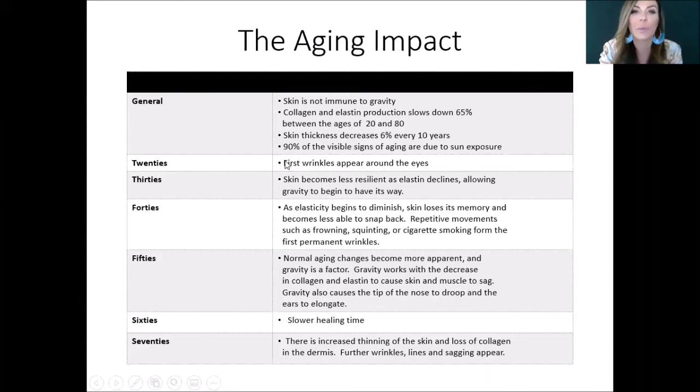Oof. So remember that in a consultation, and the importance of when you carry a skincare line, having a really good SPF. So they're walking out with that SPF from your office after they purchase a series of treatments, because we know IPL and laser makes the skin more sensitive to the sun. So they're going to need to wear it anyways. But additionally, when you're doing radio frequency treatments and you're trying to strengthen that collagen elastin and they're not wearing sunscreen and the sun is just beating down on them and destroying their collagen elastin, you're never going to get anywhere. So it's so important to talk to them about that in consultations.